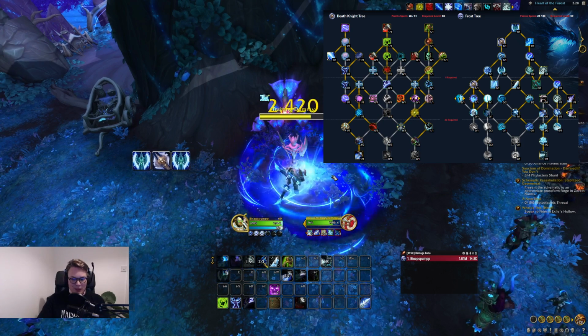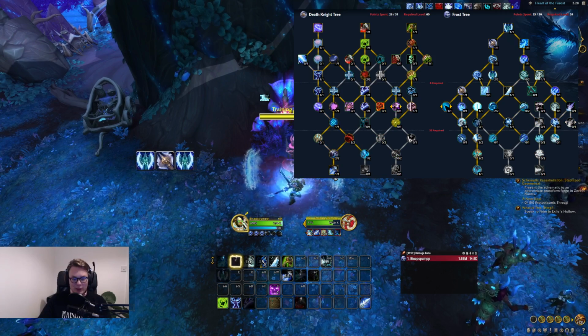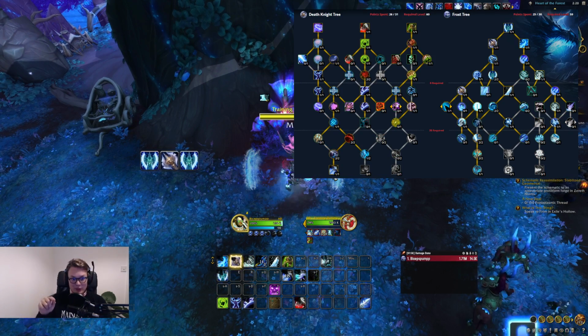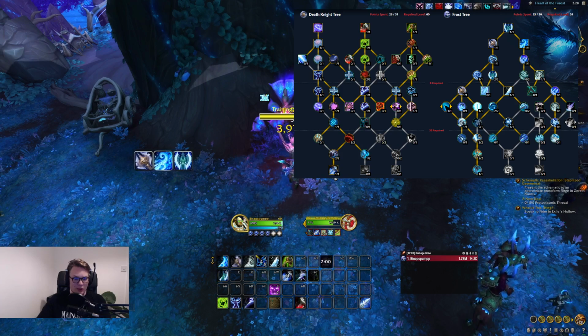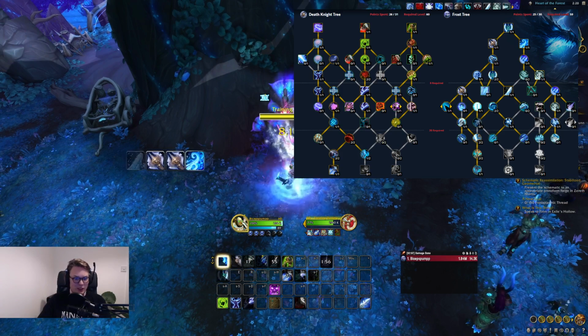Obliteration. Just to get it out there, two-hander Obliteration is not viable in the Dragonflight pre-patch. We simply can't pick up Obliteration and Might of the Frozen Wastes at the same time, and that essentially kills any two-hander build. We can still run the dual wield version. It looks like this up here, quite fixed on single target.